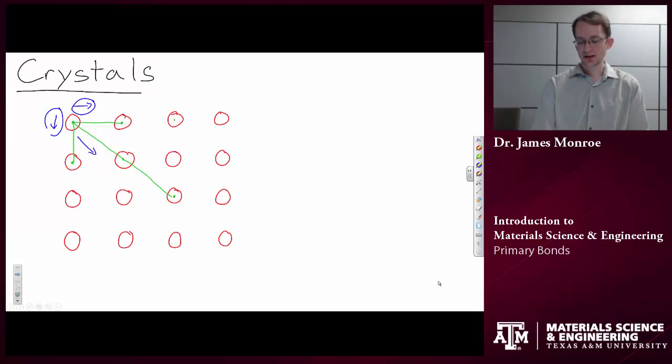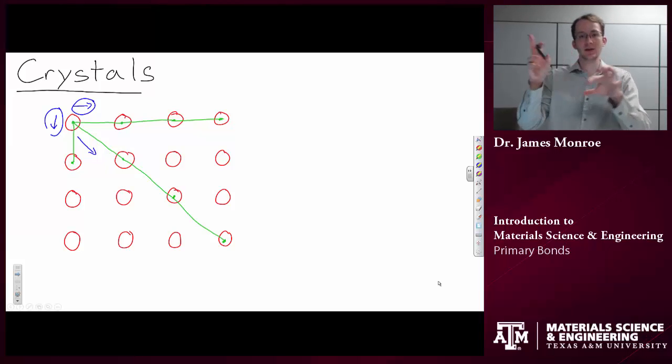And so this periodic distance between atoms is what we call crystallinity. If you can move over and be certain that there'll be an atom there, then that is a crystal. If it doesn't follow a pattern like this, we call this an amorphous material. It doesn't have a crystalline structure. It has atoms that are packed together in a weird way, so that we can't say, if I move a certain distance in a certain direction, I'll find another atom. Then that's called an amorphous structure.